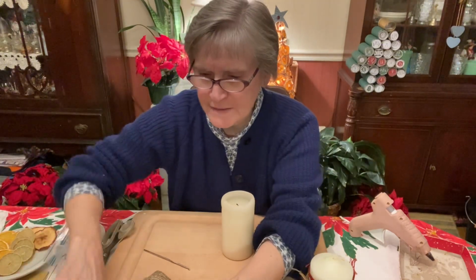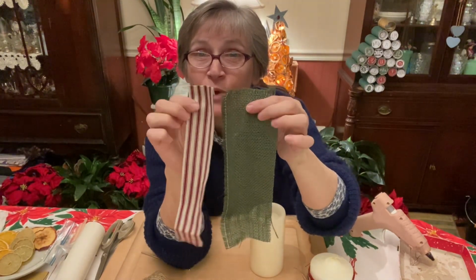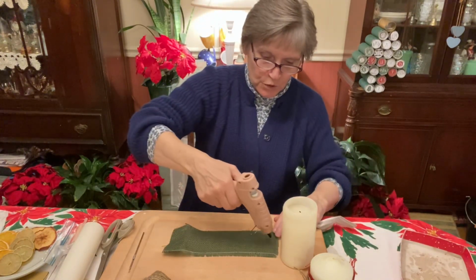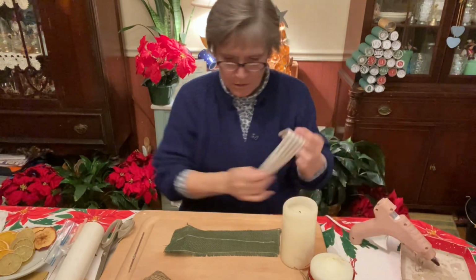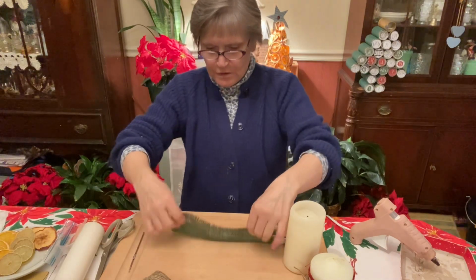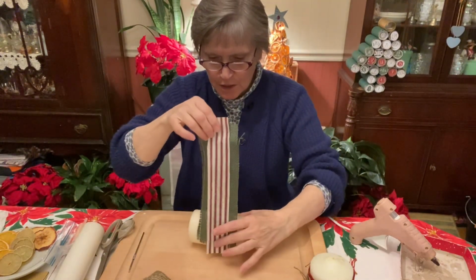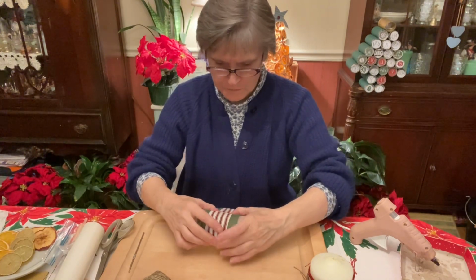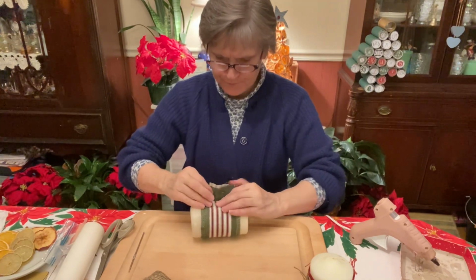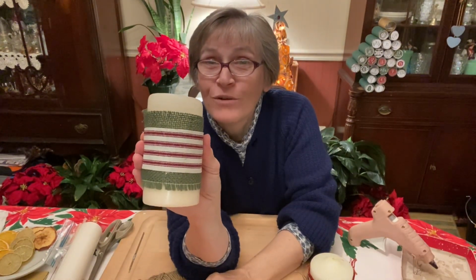We're going to go with the medium candle next. For this one, I have a piece of the green burlap and some red ticking fabric. I'm going to glue my ticking onto the green burlap right through the center, like that. Right through the center. Okay? Now I'm going to take this and wrap it around my candle, and I have to make sure it lines up well. Because you're using stripes, you want to make sure your stripes line up. There we go.